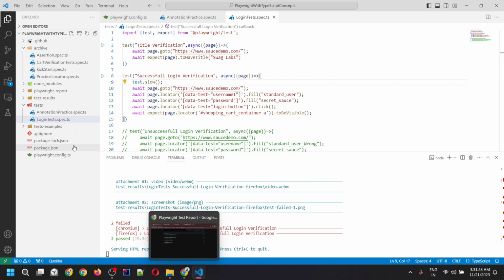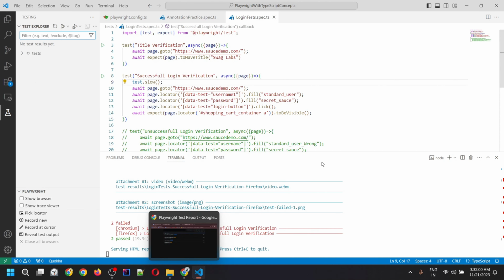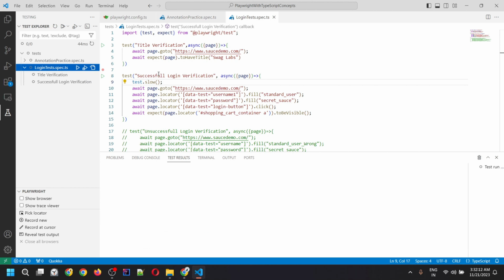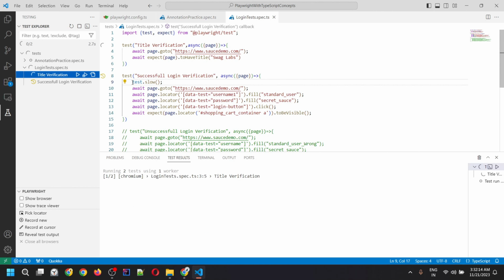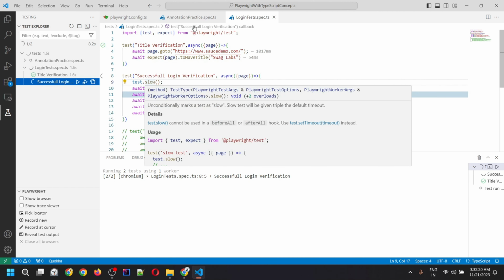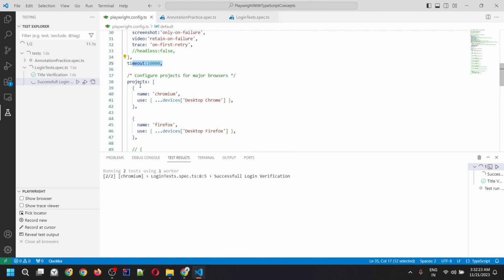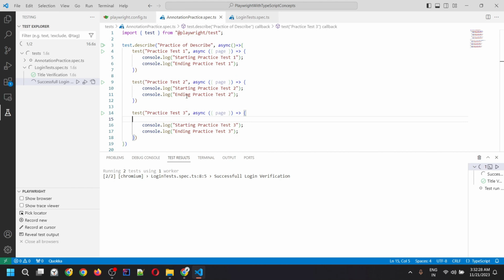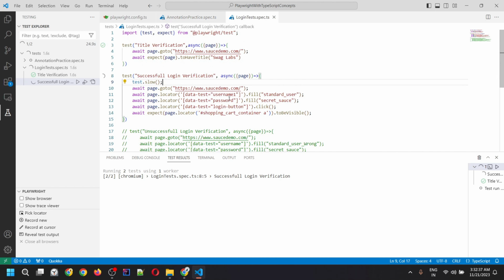This time let me run it through this extension, so here also you would be able to see the timing. We are going to execute this login test.spec.ts. As we have marked this one as test.slow, it is going to wait 3 times the normal configuration. The configuration has a 10 second timeout, but it is going to wait for 30 seconds, and then it will fail in our case, because we have purposefully failed this one.